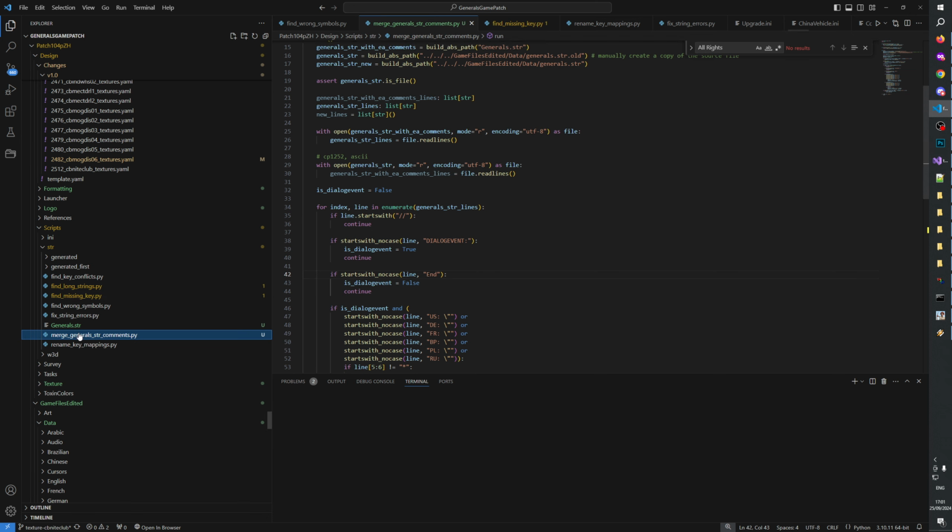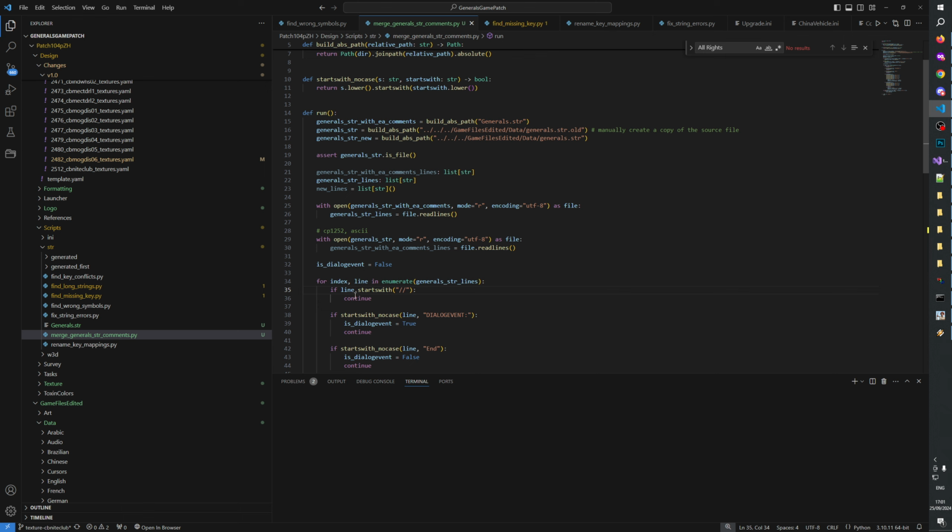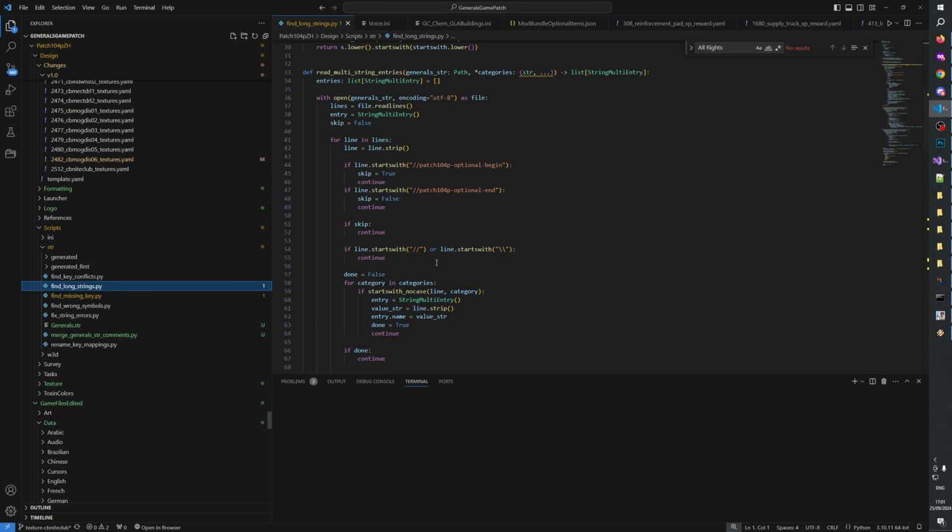If line starts with this, or the other way around, this, is that correct? It's actually incorrect, isn't it?